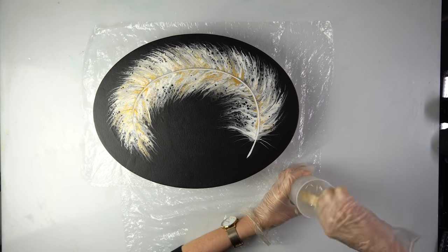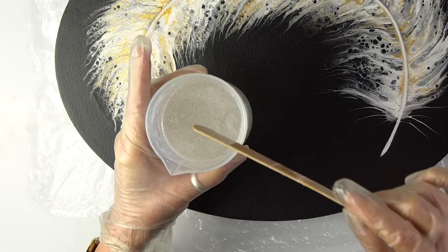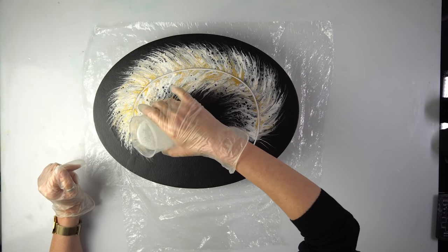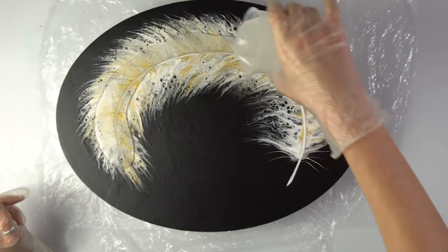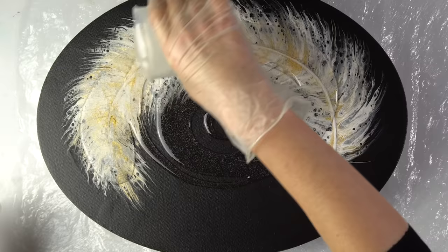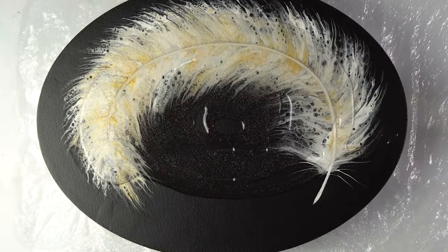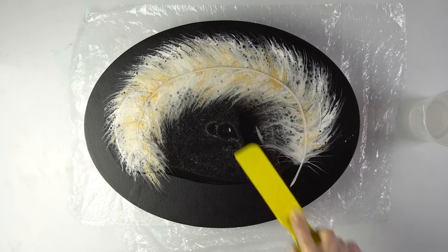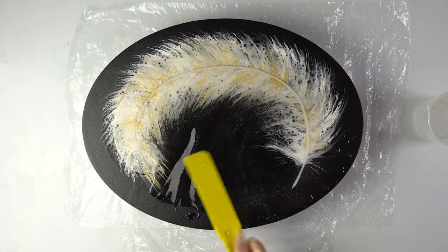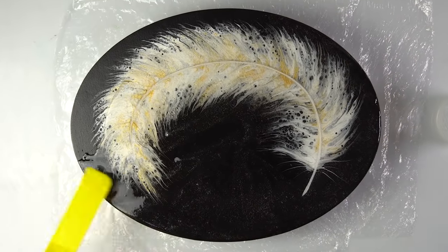Scrape the edges so they really combine well. But I'm thinking actually now, since I've decided to use resin, I'm going to put some glitter in the resin. Okay, so ready. I'll spread it now towards the edges. I want to have a nice dome. I don't want the resin really to drip. As you can see, all the air bubbles at the moment.